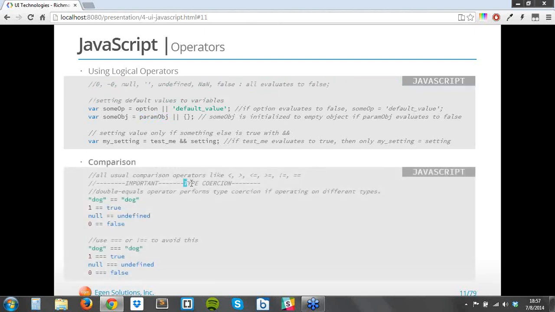Compare is an interesting thing, type coercion. So this may not work the way you have thought. If these are not working, try replacing with triple equals, or explicitly equals to, or strictly equals to, whatever. In this case, of course, you are asking JavaScript to check for the data types as well as the value. In this case, JavaScript is free to check only the value, and it will take care of the data type itself. And when JavaScript takes care of something, then of course you are messing up with your own application.